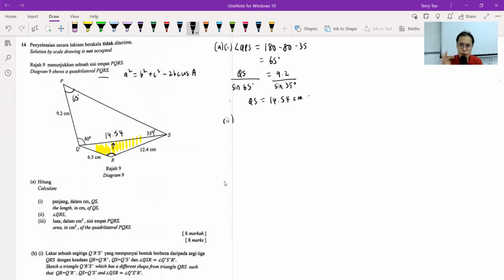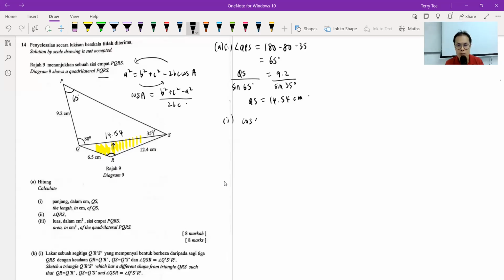But if you're given the lengths of three sides and want to find the angle in between, I have to bring this over, bring this over. Let me derive for you the second version. cos A is b squared plus c squared minus a squared over 2bc. So this is the formula for the second version of the cosine rule that we use to find an angle in a triangle given three sides.